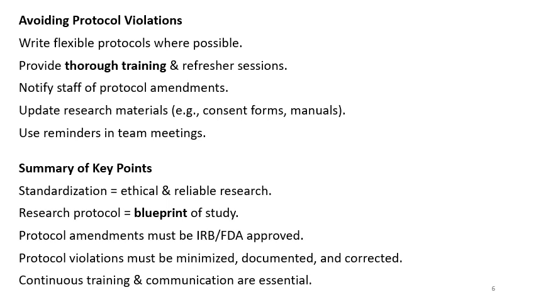Protocol amendments must go through the IRB and FDA, and these amendments are required to be approved. Protocol violations must be minimized, documented, and corrected. Whenever there is a violation, whether knowingly or unknowingly, planned or unplanned, it is required to be documented. The key to avoiding protocol violations is to make flexible protocols and write down everything. Continuous training and communication with the staff and the people involved in the study is very much required.